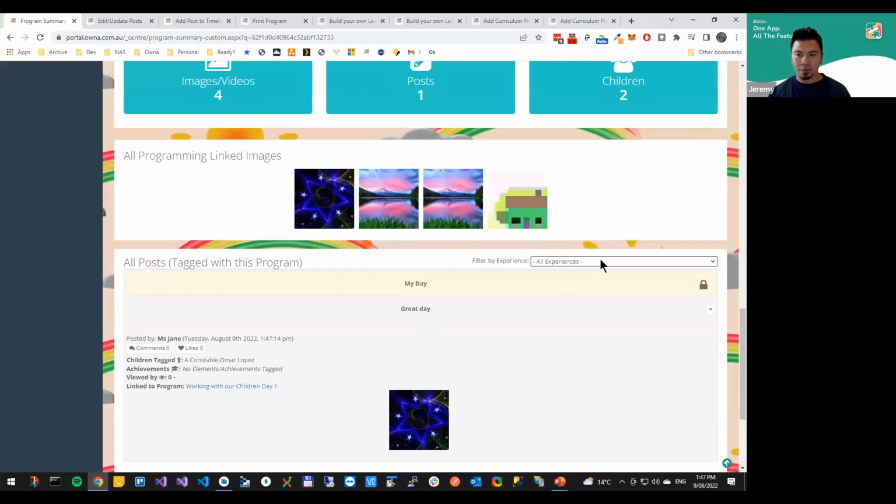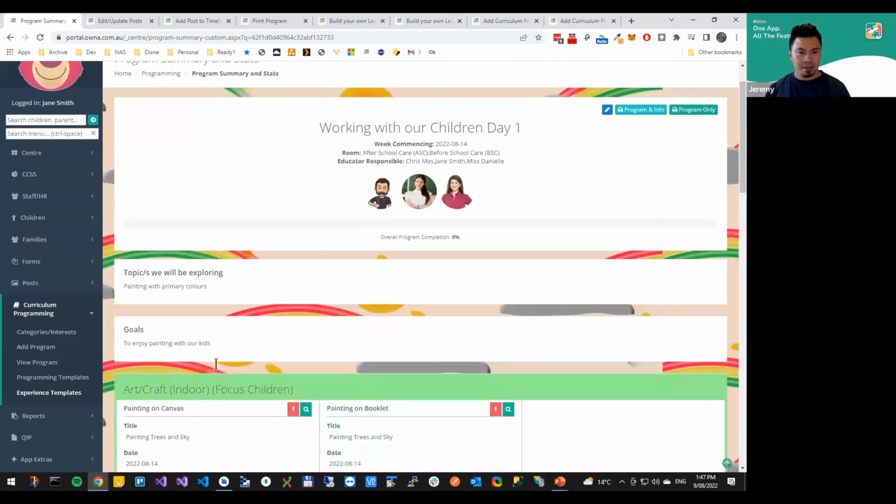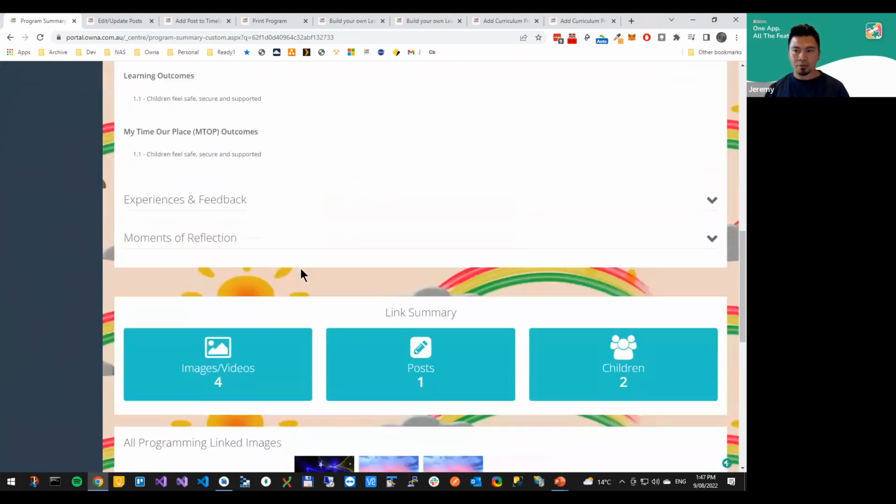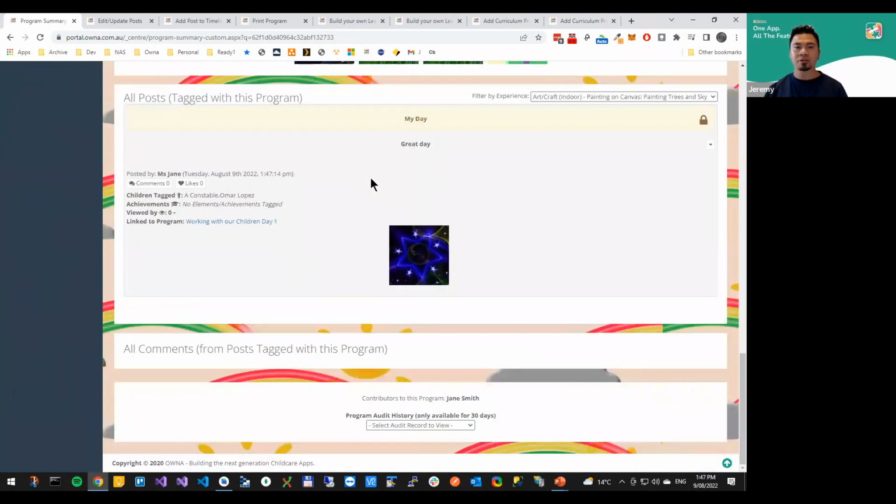So if you were talking to a parent, for example, or an auditor, they want to know more about how this experience went, you can click on the filter button, and this will show you all the posts that's been linked to it, and then you can explain in more detail what's been completed during that day based on the post that's been created for only that specific experience.